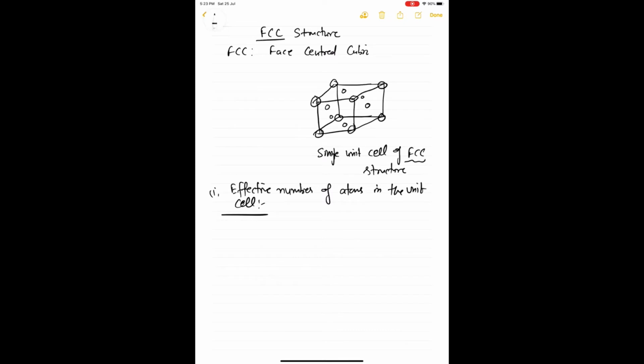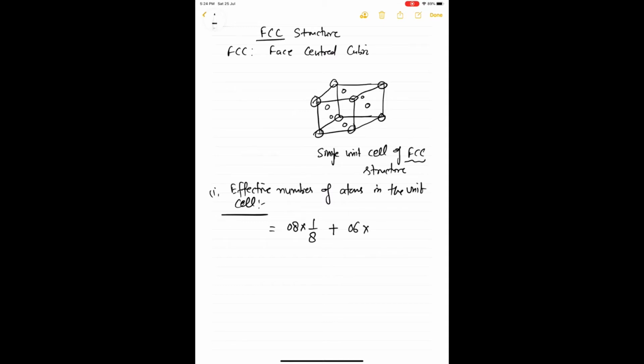So as we discussed in case of simple cubic, there are 8 atoms at the 8 corners. So effective contribution of the corner atoms is precisely 1. So 8 atoms at the 8 corners, and 1 atom present at the corner is actually contributing 1/8 of its volume to the single cube, because this figure that we have drawn here is repeated in 3 dimensions. I discussed it in quite detail in my previous video. So the effective contribution of the 8 corner atoms is precisely 1, plus the 6 face centered atoms which are present at the center of each and every face.